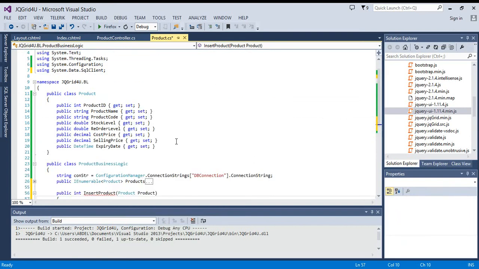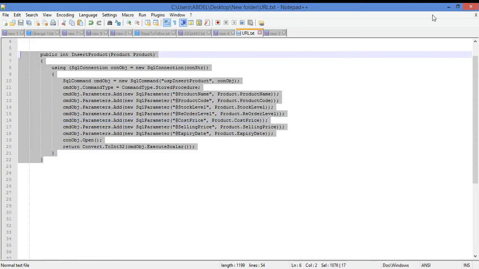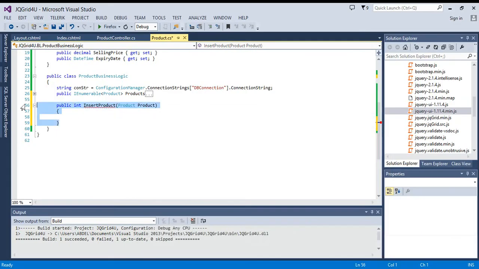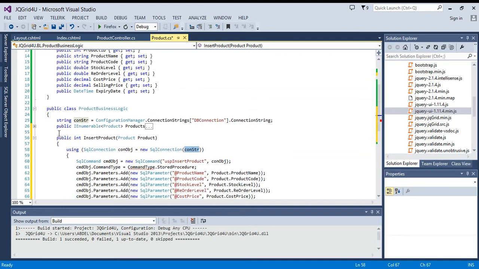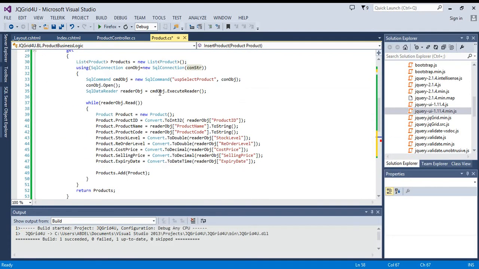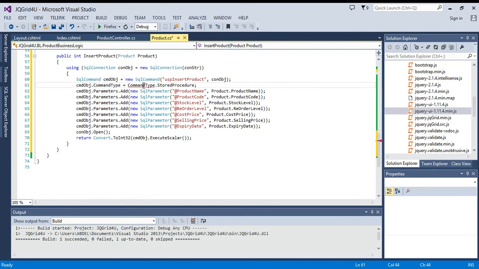Now to speed this up, let's copy it from here. It returns an integer using the connection. This takes the connection string which we have here. We did the same thing here. This is the connection string, the command type.